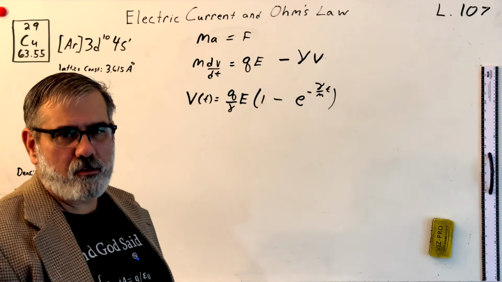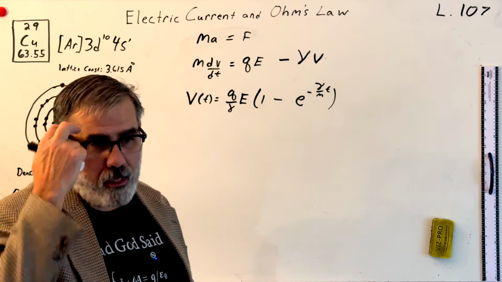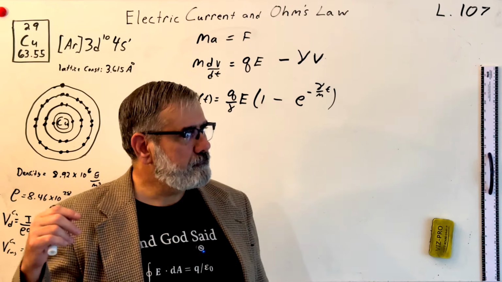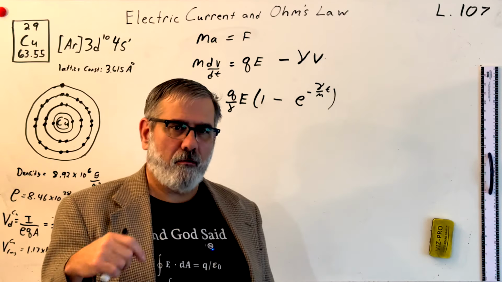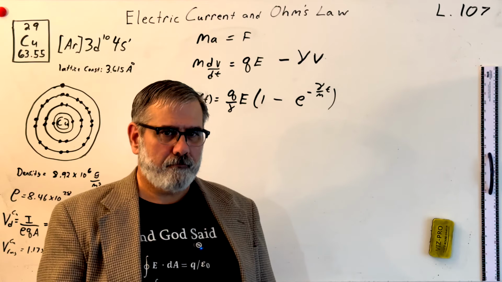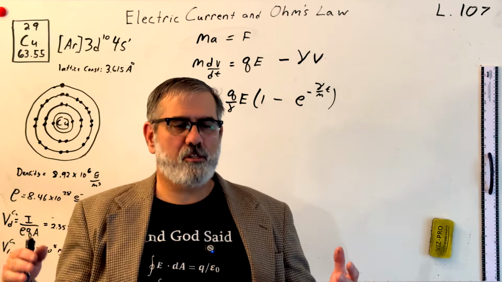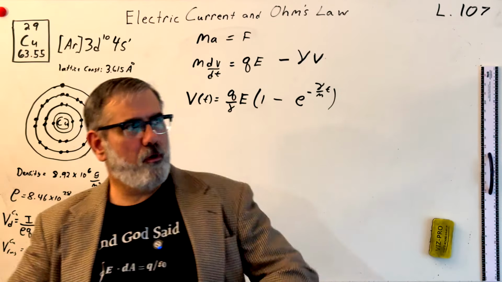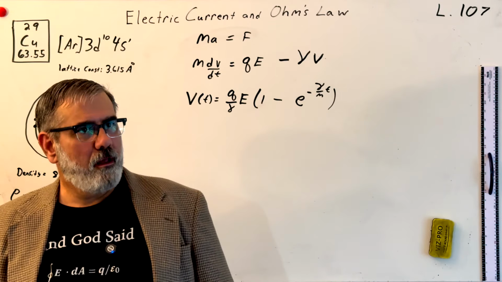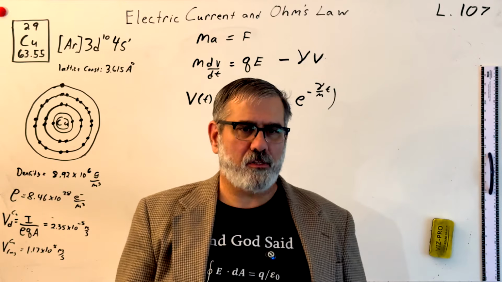I'm interested in the electrostatic situation where there is no acceleration. We're going to assume the drift velocity is all constant now, so you could call this the steady state solution. It's what would happen after you start accelerating this stuff and it comes up to speed, like if I had a ball and threw it in the air, ignoring the accelerating part. It would get to the point where it's falling through the air at terminal velocity.